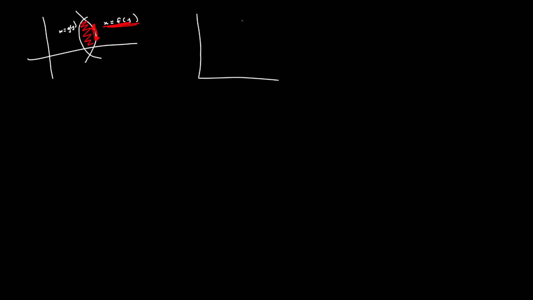So if we made it y, and we looked at this similarly shaped function, now our variable of integration is y, which means that our width is simply on the y-axis, so it's dy. And now our height becomes again the difference of the right function and the left function. The right function is x equals f of y, and the left function is x equals g of y. So the difference is simply f of y minus g of y.